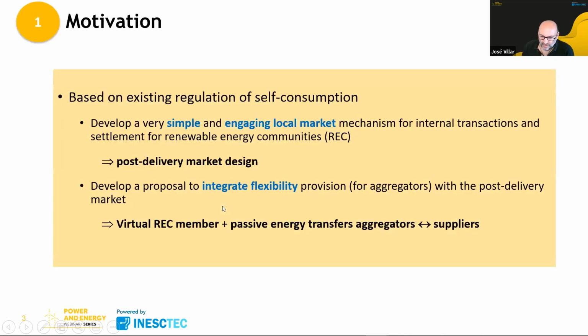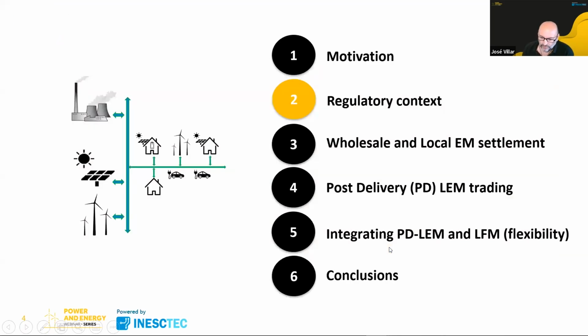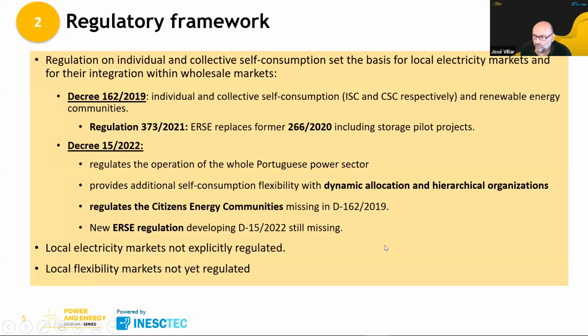So the motivation basically was to develop a very simple and engaging local market mechanism for internal transactions in collective self-consumption or renewable energy communities. And this work ended up with what we call the post-delivery market design. And then the idea was how to integrate the provision of flexibility with this energy market, and this ended up with a proposal of a virtual renewable energy community member, and also on the definition of passive energy transfers between aggregators and suppliers.